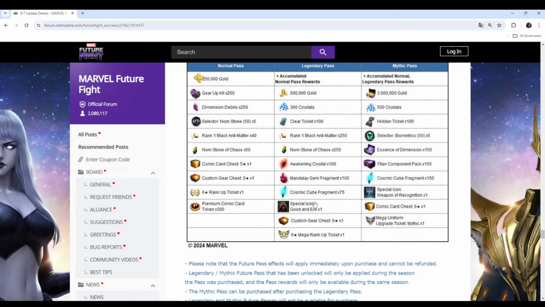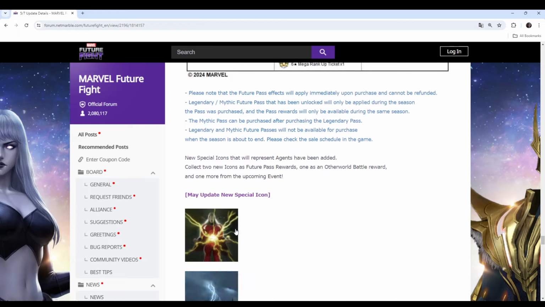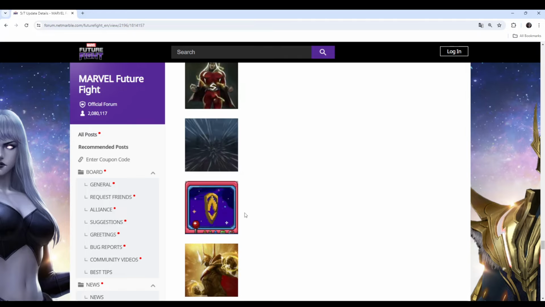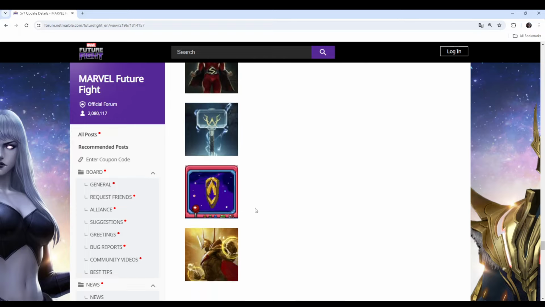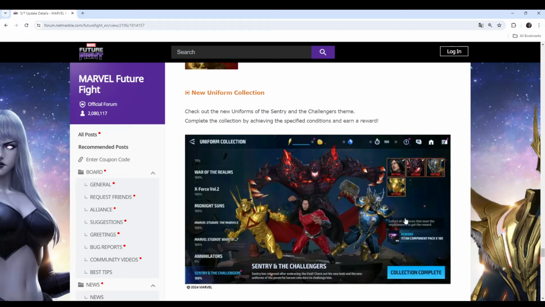We get the Sentry icon from the Legendary Pass and the Weapon of Recognition, the Mjolnir, from the Mythic Pass. Here is what the icons look like. So we have Sentry, we have Mjolnir, we have the Vikings, and this icon from the Anti-Man is looking really good. So yeah, pretty cool stuff. We get a new uniform collection for Sentry, Thor, Hulk, and Anti-Man. You get, what is this, 180 Titan component packs, so really good reward.